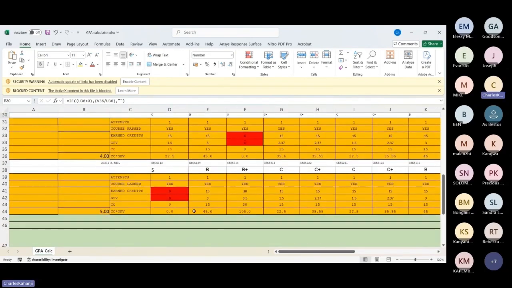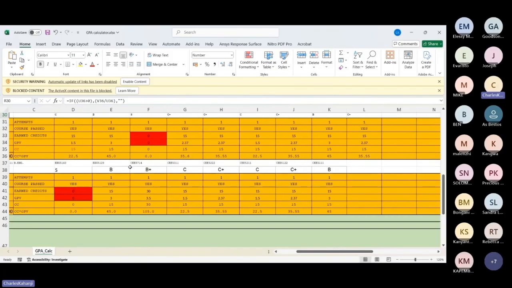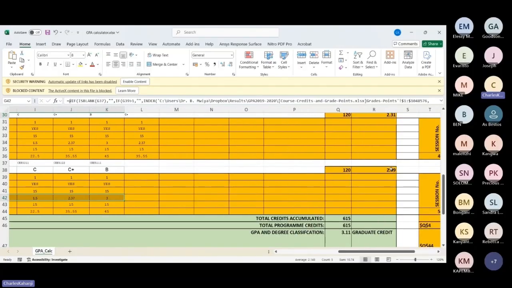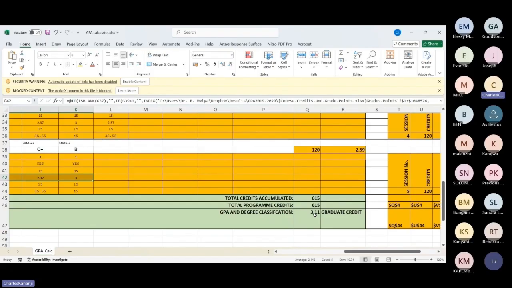Finally, you go to fifth year. In fifth year, you've got industrial training. Industrial training has a credit of 0 because it is non-examinable, and a GPV of 0 as well. Then the other courses are management 5129. The project is a full course, so it has a credit of 30. The other courses are half courses, so they're given credits of 15, and the points. In fact, a C plus is 1.5, not 1.0. So if you slide to the right, you find that you are able to get a GPA of 2.59. So overall, this student got a GPA overall classification.